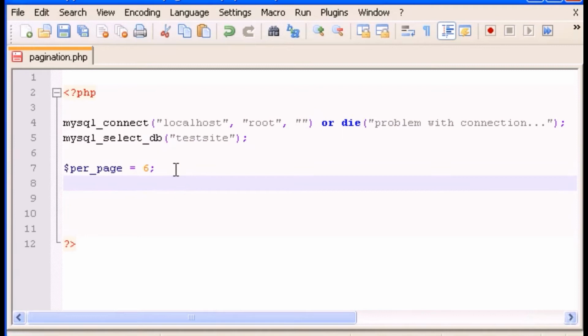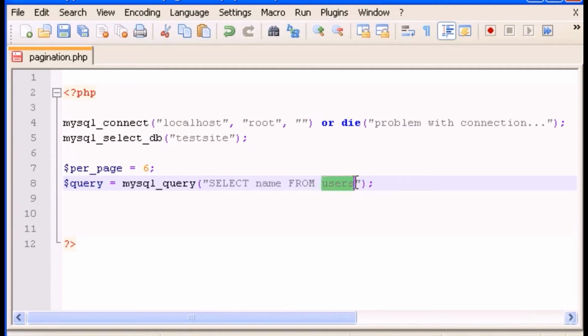Now let's type a new variable called query, and this is equals to MySQL query to the database. And let's type select name, okay, which is the field name from the table users, okay?